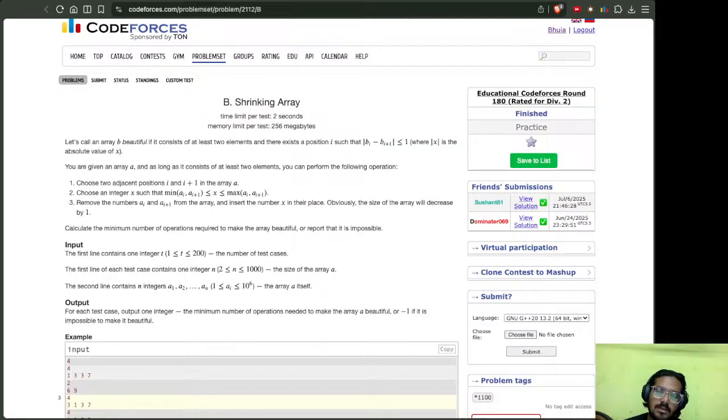So two are removed and one remains, and obviously the size of the array will decrease by 1. Position matters, x goes and sits in the place of those two i's. Calculate the minimum number of operations required to make the array beautiful or report that it's impossible.